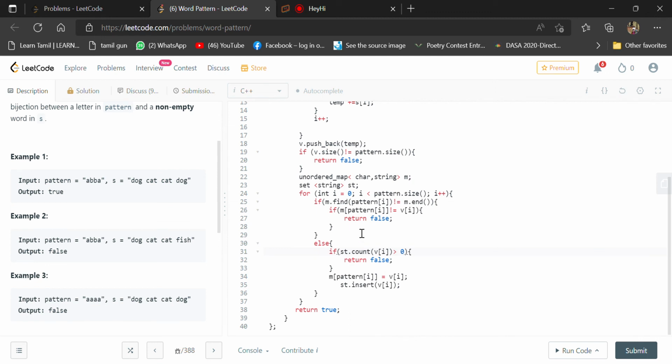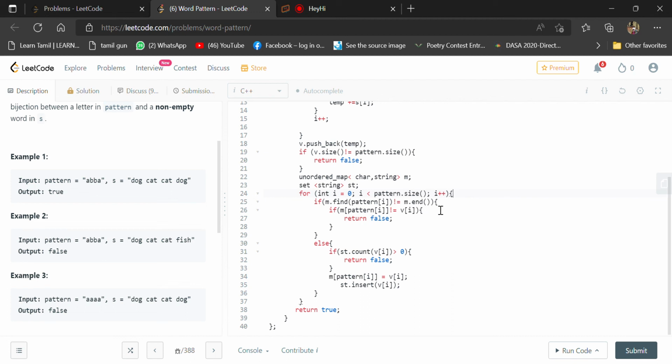What this predominantly does is that if the word is present inside the hash map, but it is not equal to its value, that is the earlier value which is there in the vector, then you have to return false, because it has to be equal. If it's not equal, it means it has different word mappings to that same pattern, so we should return false.